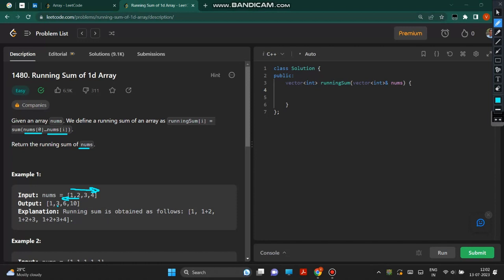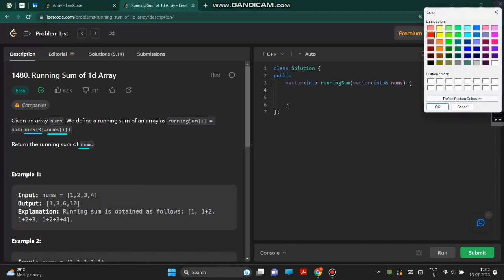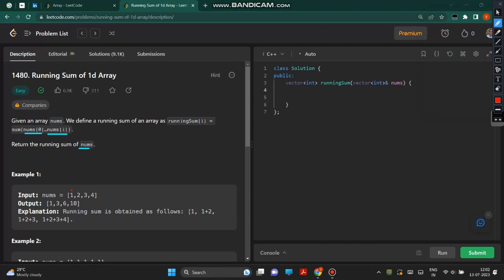So for example, let's suppose 1. There is no previous element to 1, so 1 would be copied as it is. Then you have 2, and the previous element to 2 is 1. So this element plus all the previous elements, 2 plus 1 is 3, so 3 is added.